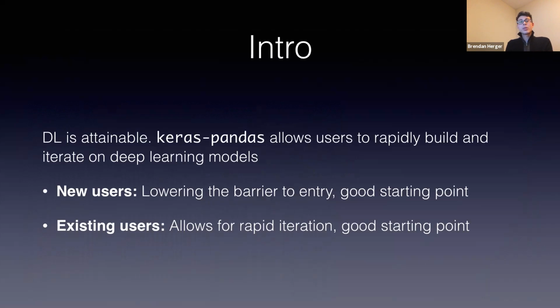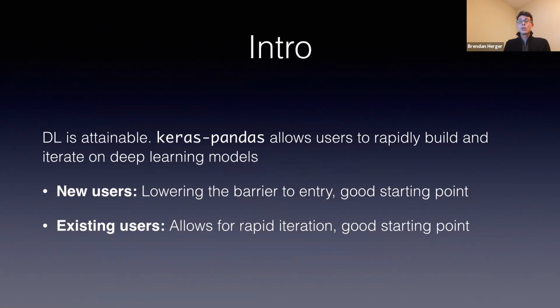Kind of getting started with the intro, the key takeaway here is that deep learning should be attainable. Keras-Pandas allows users to rapidly build on and iterate deep learning models. It's designed really with two user bases in mind. For new users, people who are less familiar with deep learning, it lowers the barrier to entry and provides a really good starting point for kind of getting the feeling out and starting to get your hands on deep learning pipelines and workflows and understanding what common techniques or best practices look like. Again, many of these practices stolen from Kaggle Grandmasters or leaderboards or really deep technical papers.